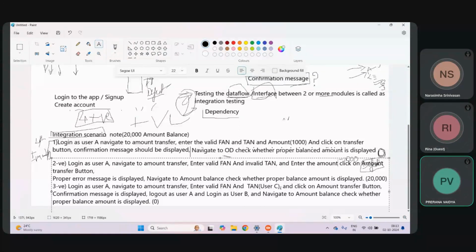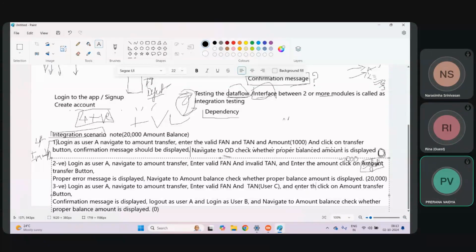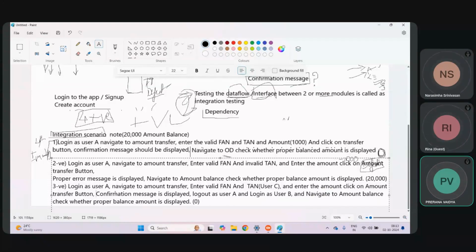I think you guys are with me. Click on amount transfer button. So after clicking on amount transfer button, confirmation message. It means user B account is there, so it is showing some positive message only.